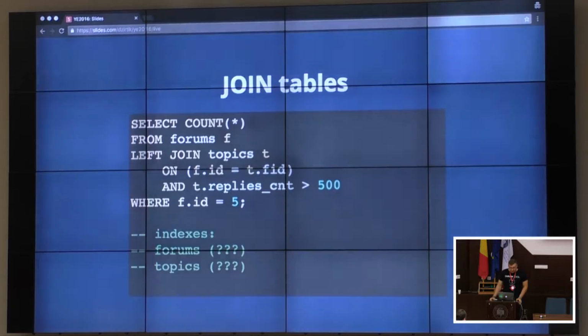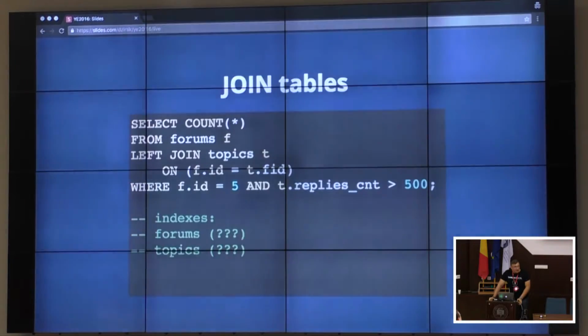We start looking for forums, and after that connect topics for the same indexes. But in another way, if we change the position and add it to where, not to on, what will it be?